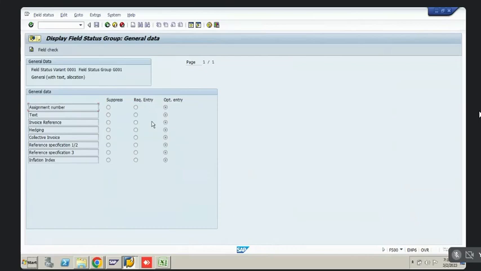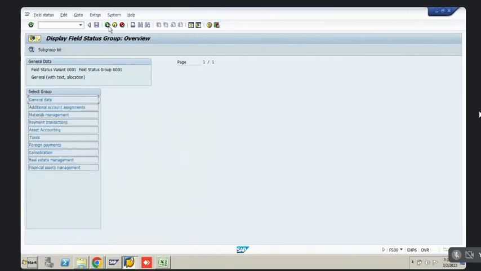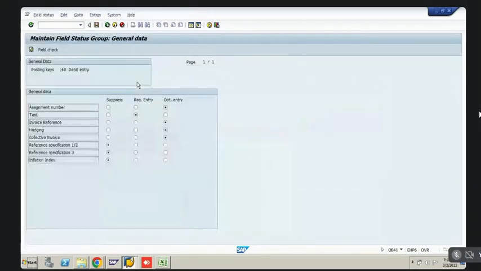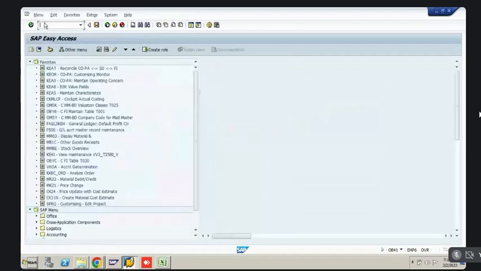The text only, right? Yeah, text. I'll try to post the data for this GL account. Okay, let us observe which one is going to work.